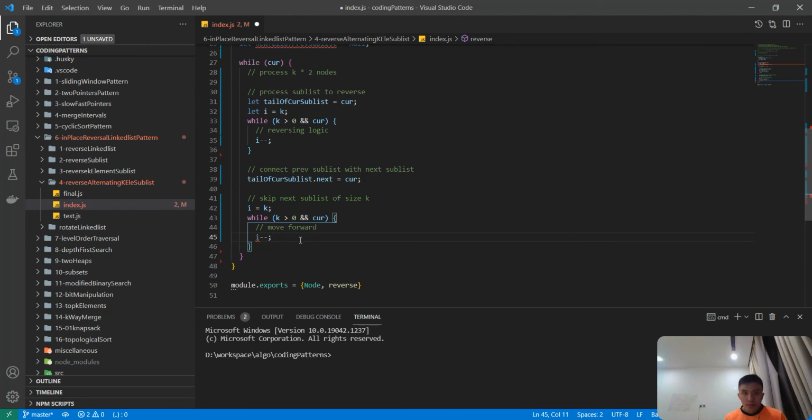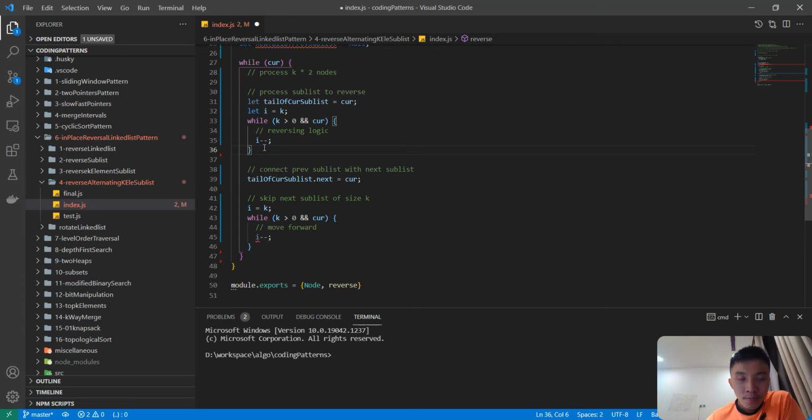One thing that is missing here is we also want to connect the sublist that we process here with its previous one, right?